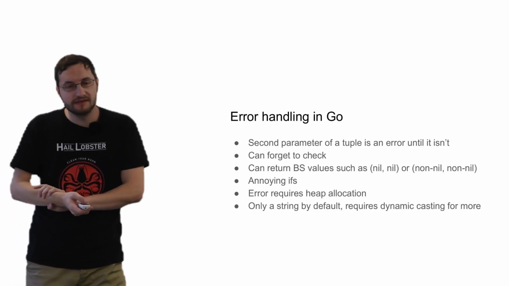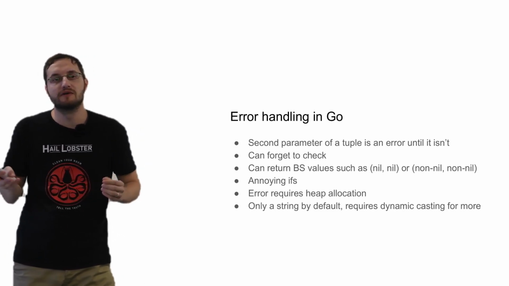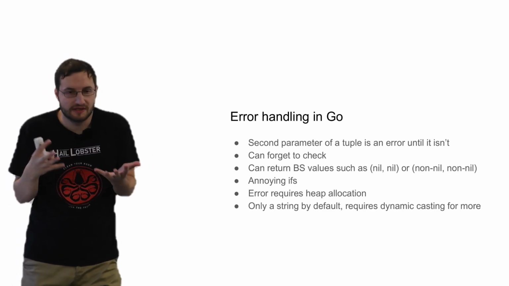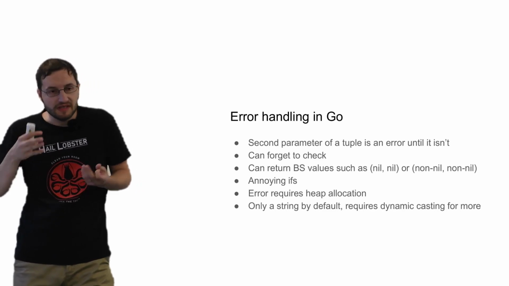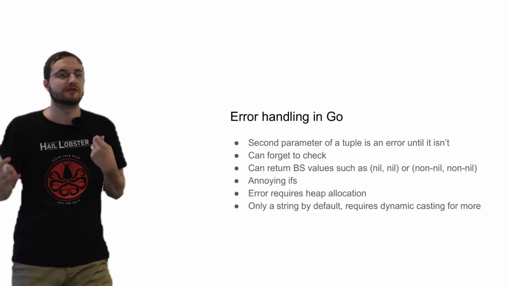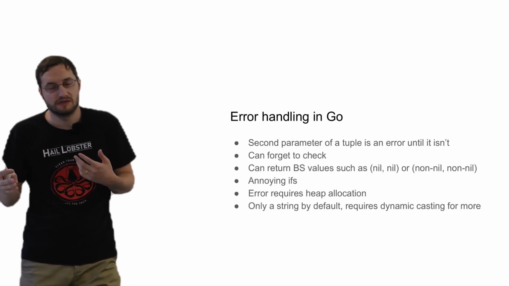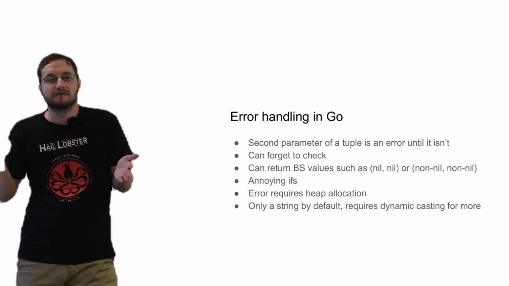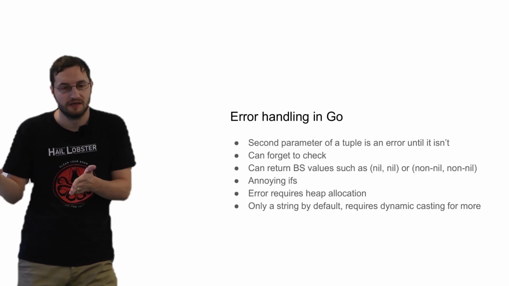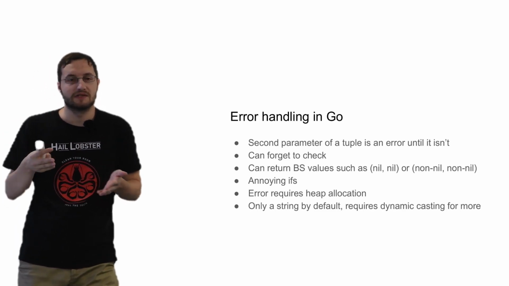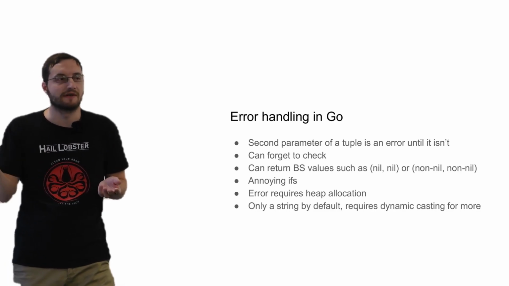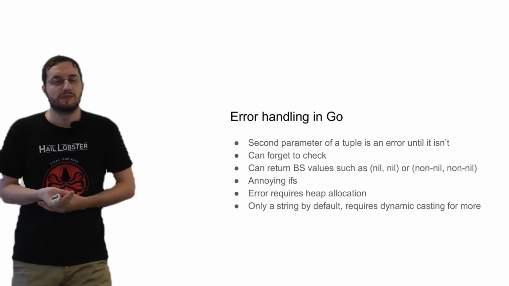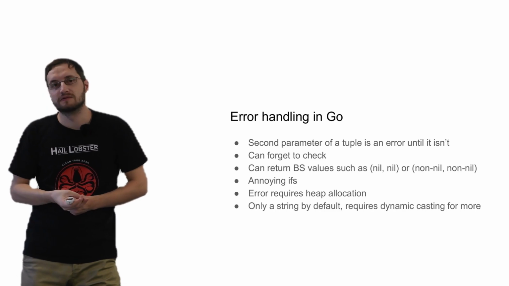And another annoying part about Go is that by default you can extract only a string from the error, like you can get the message. And if you want to do something else, like check which kind of error it is, you have to do dynamic casting, which is possibly error prone because you have to write the correct possible type there. And if you make a mistake and accidentally try to match it on some type that the function doesn't throw, you never learn, and the code never gets hit. So basically, you probably need to write a lot of tests to figure these things out.